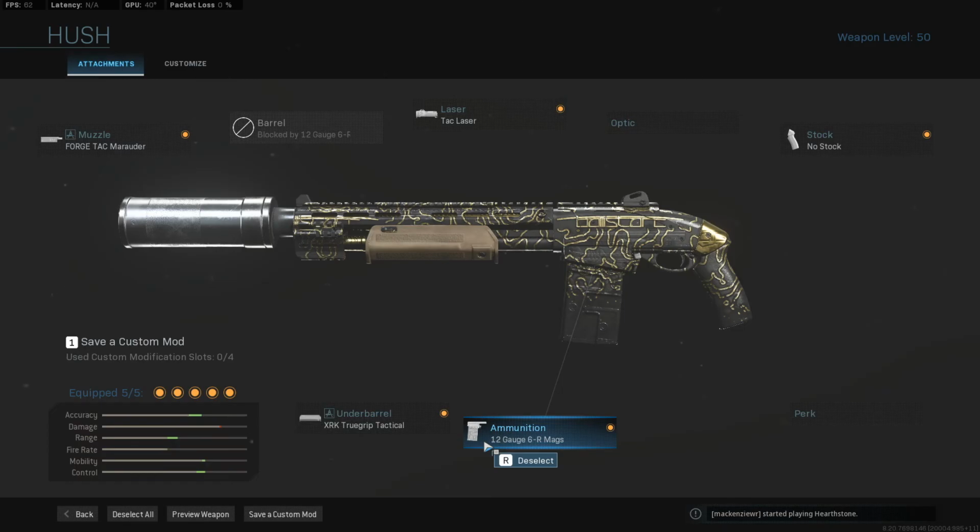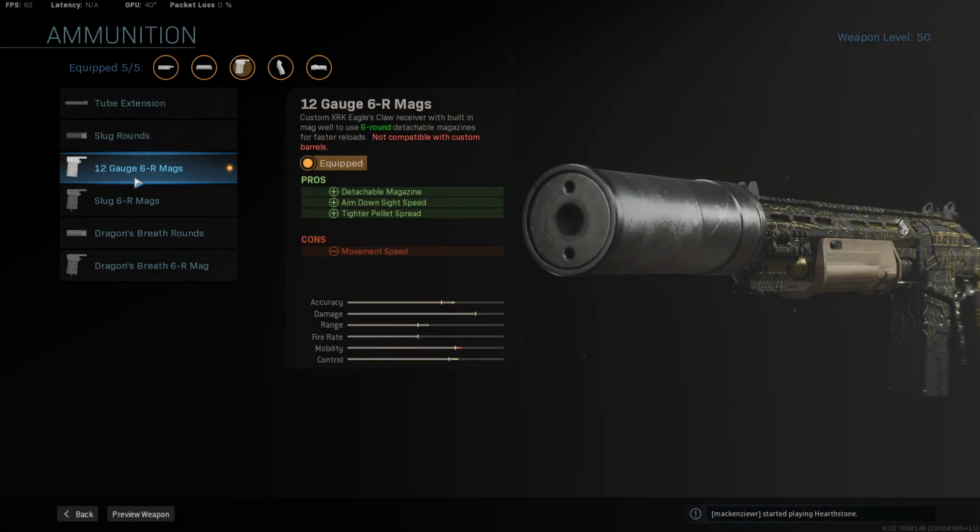We're also taking the 12 gauge 6-round mags for the massive increases to our aim down sight speed and tightening up our pellet spread. It also does give us a detachable magazine while reducing our movement speed, but the magazine does have a reload speed of about 1.8 seconds, which you can increase with a stat we're about to talk about in a second. And apparently, according to Ollie, this is a straight upgrade over the Dragon's Breath rounds at the moment, as you don't have to worry about the ticking damage not actually killing the enemy.